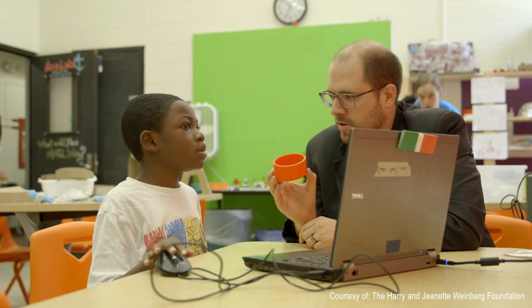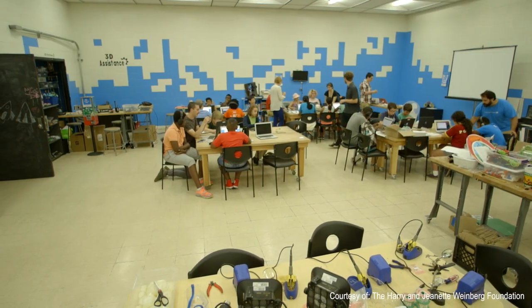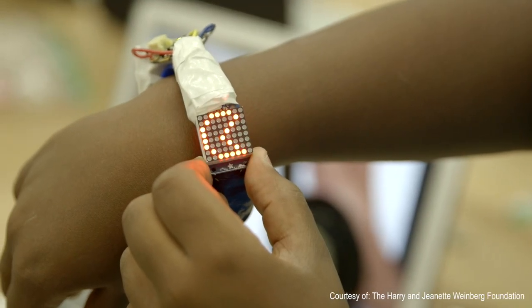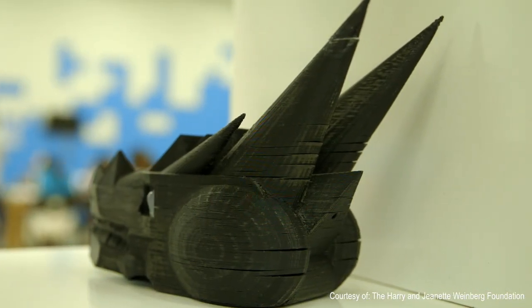How long did this take to print? About two hours. We love being in a space where we can ask them, what do you want to do? Today we're finishing up one project which uses a Gemma, which is like a little square circuit board. I programmed it so it looks like Batman's eating ghosts. And for the students it's really purposeful and meaningful because they are making things that they've dreamed up.